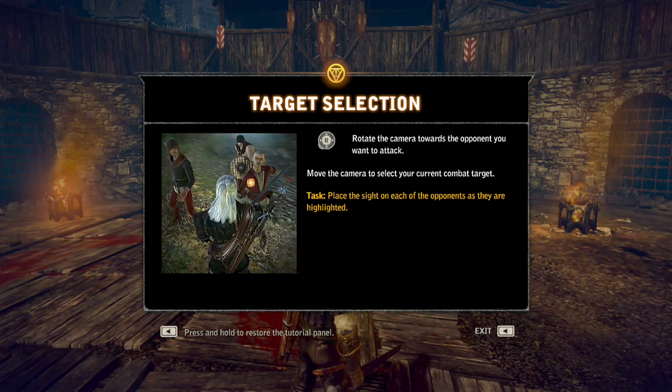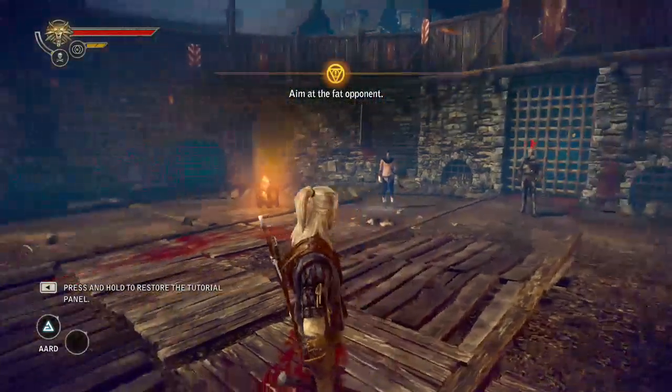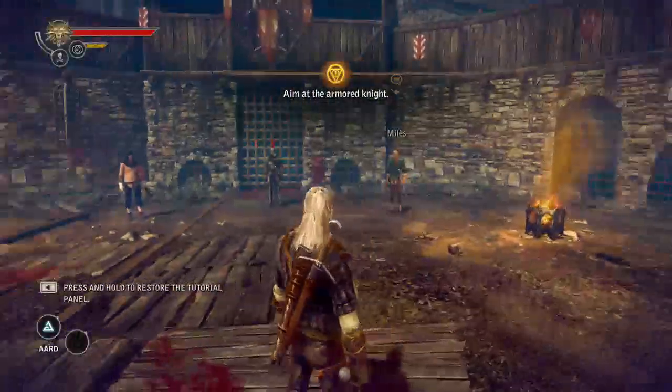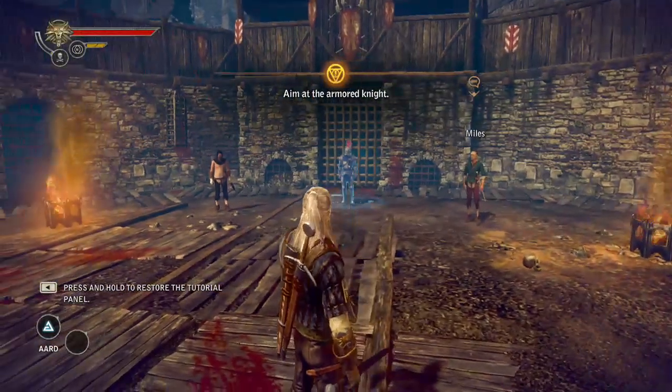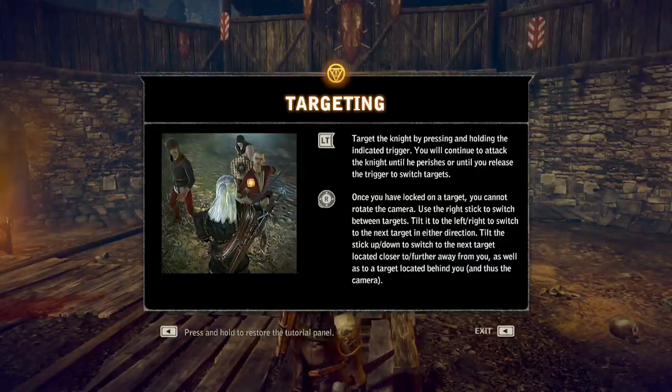Target selection. Rotate the camera towards the opponent you want to attack. Move the camera to select your current combat target. Place a sight on each of your opponents as they are highlighted. Target the knight by pressing and holding the indicated trigger, left trigger. You'll also continue to attack the knight until he perishes or until you release the trigger to switch targets.